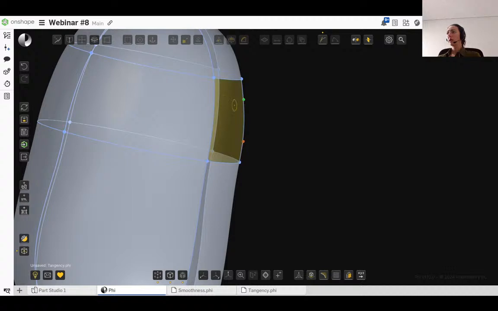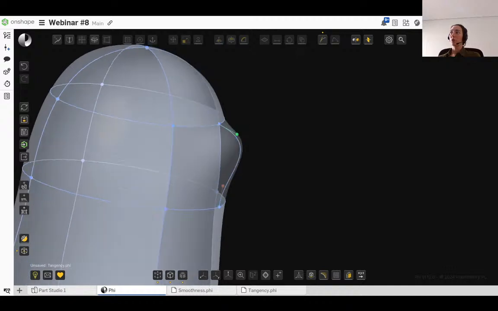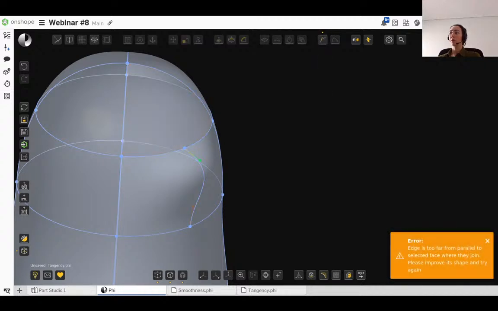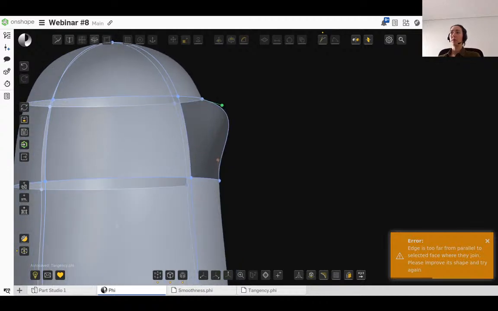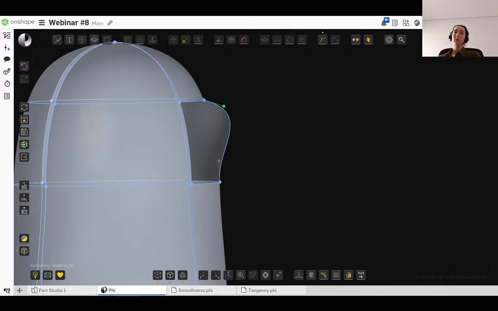Okay, one more note is that in case the vector is too far away from the position that I wanted to go, for example, like here, if I try to use this tool, I selected the vector and the face, and then I ask Phi to do this for me, and of course Phi complains because, as I said, it is too far away from its destination, and Phi imagines that maybe I'm making a mistake or something.